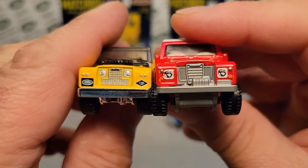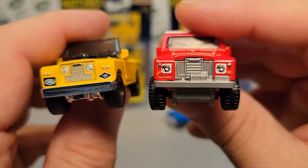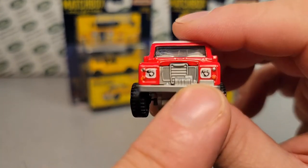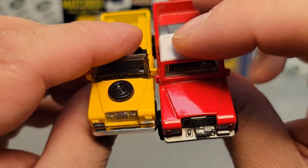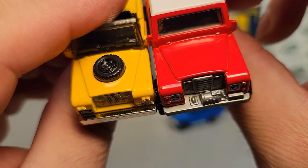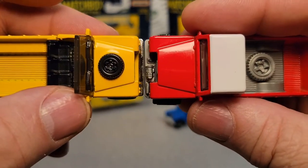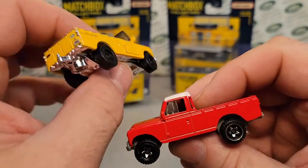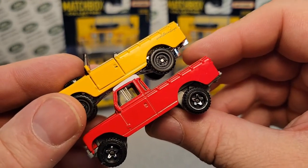Let's go back to the front here. Obviously, no more eggs on the grill for Series 3 — we have them out on the wing. The Hot Wheels does an excellent job; this is the standard baseline model, but they had headlights and the turn lights on the wings, which was awesome. Obviously there is no tire on the hood or the bonnet. When we've got mustard and ketchup — yellow and red — they're pretty much the same size. It looks like the Hot Wheels might be just a little smidge bigger, but they're practically the same size, which is kind of cool because they're supposed to be virtually the same model — the Land Rovers themselves.